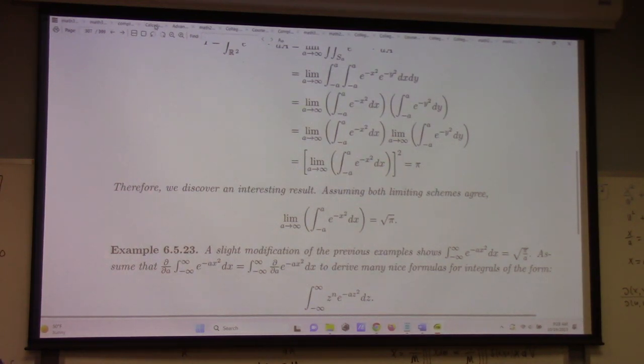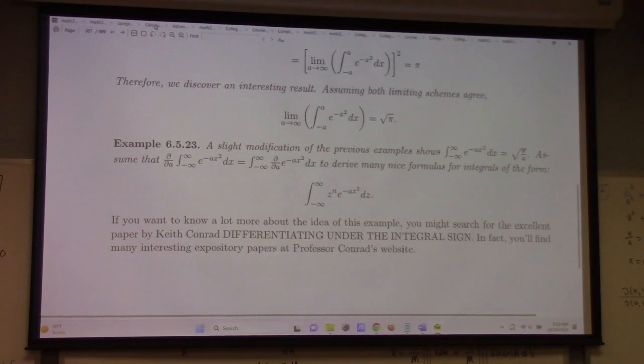Now, here's a cool thing I should also mention to you. You can modify the previous calculation to similarly show that the integral of e to the minus a x squared dx is the square root of pi over a. And if you know that, there's another trick that you can do, which is to partial differentiate this formula with respect to a. This is known as Feynman's trick. Feynman was a well-known physicist. This was his way to do many integrals. And if you partial differentiate that with respect to a, then you will get a whole host of other formulas which are very difficult to otherwise calculate. But anyway, I think I'm out of time, so I will shut up.